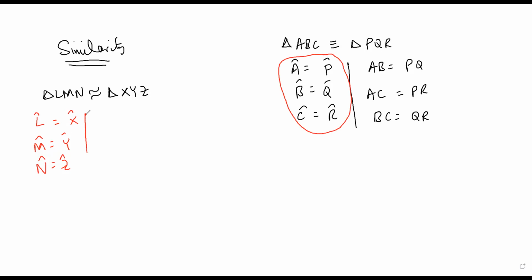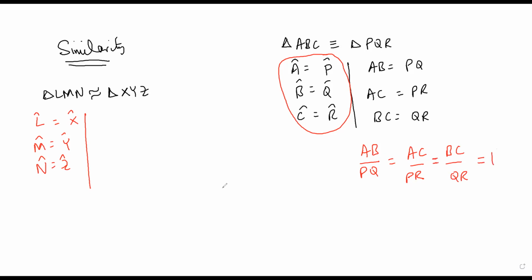Now, what is the difference then? The thing is that now the sides are going to be proportional. Let me write them down and then I tell you. What do we mean by proportional? If I compare the sides in the triangle ABC, which is congruent to the triangle PQR, the side AB over the side PQ will be equal to the side AC over the side PR, and the side BC over the side QR. They will all be equal to 1 because the sides are exactly equal to each other.